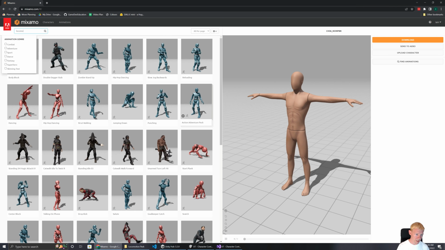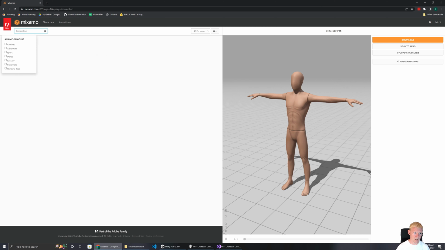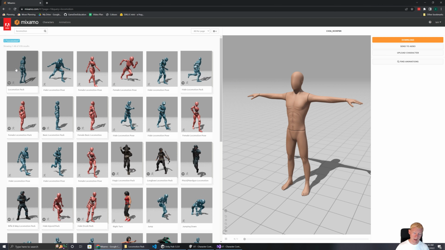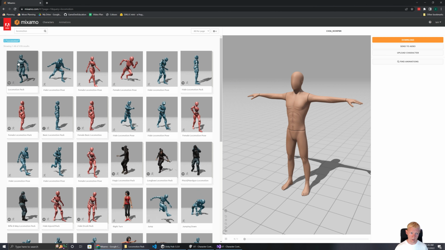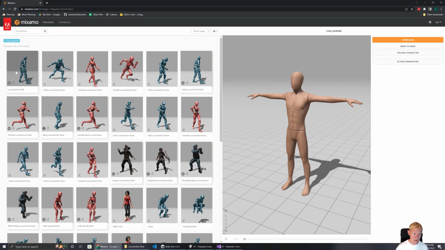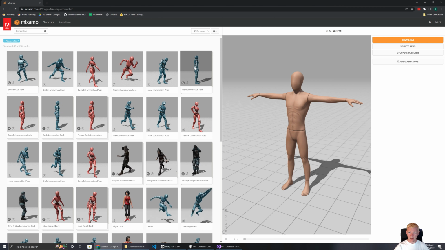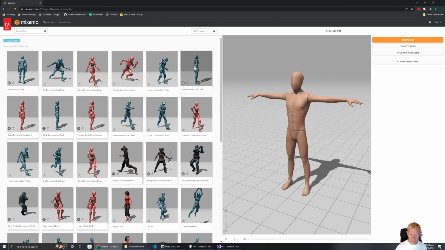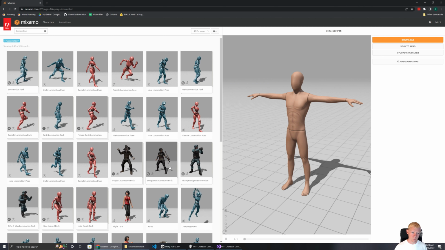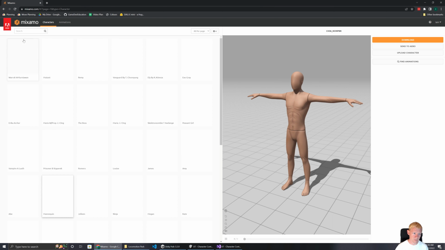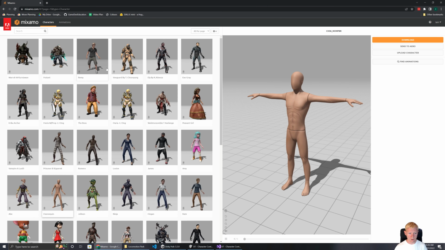Now, what I would generally use is if you search for something like locomotion, you can get things like a locomotion pack. That will have a whole bunch of animations in it and provide you a decent standard set of animations. You can get ones that are more tailored to how we expect characters of particular genders to be running. There's a whole range of different ones available here, as well as a lot of different characters. So you've got a huge range of different characters here that you can make use of.